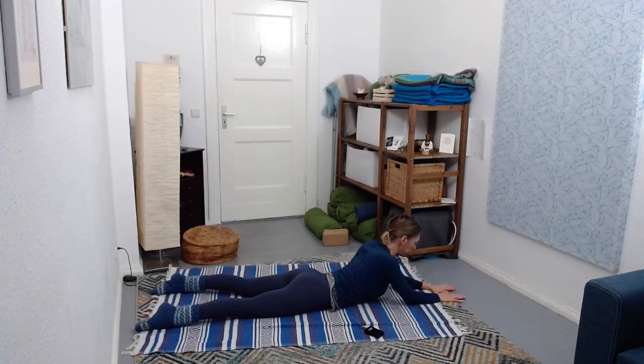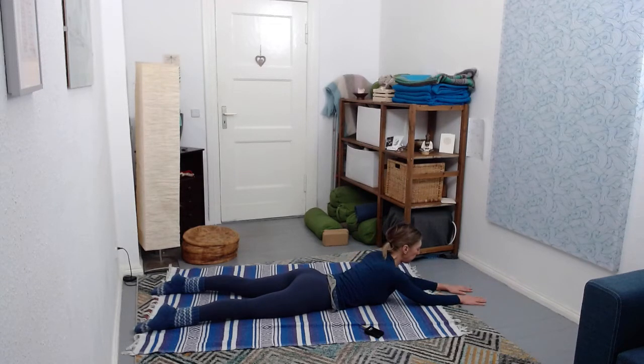So bring the forearms down onto the ground. Just notice we've done a little bit of back bending when we were doing the windshield wiper. So see how the back feels, and if having your elbows too close to you or under the shoulders feels a bit too much at this stage, walk the arms slightly forward.